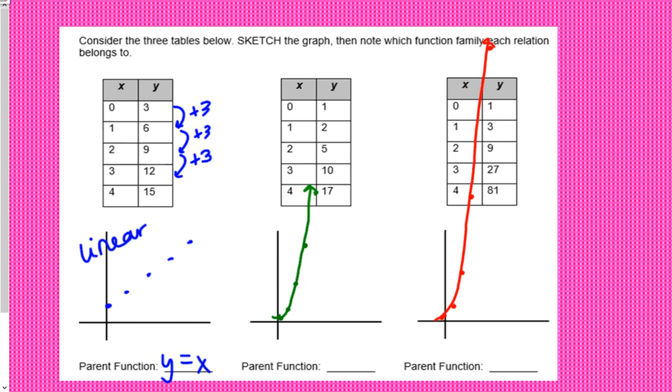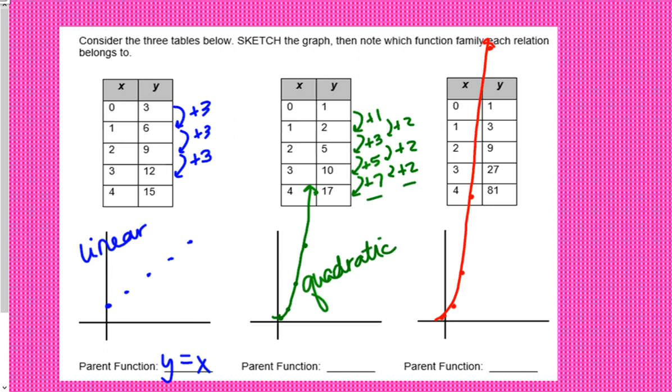So let's explore the tables a little bit. Well, this one right here, I'm first going to see if I can add, subtract, multiply, or divide. Well, to go from 1 to 2, that's times 2, but that's not how you go from 2 to 5. So, okay, maybe it's something different. Multiplication, no, addition, no, subtraction, no. I can't find anything that's happening over and over. So let's just look and see what is being added. This is plus 1, plus 3, plus 5, plus 7. Well, I actually have a pattern here. This is plus 2, plus 2, plus 2. This actually proves to me that this is a quadratic because, we haven't learned this yet, when you have a double common difference like this, it's quadratic.